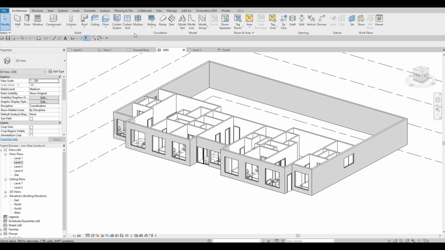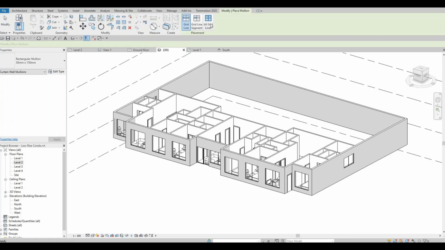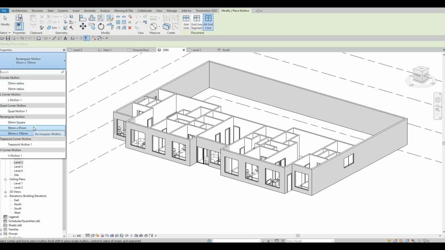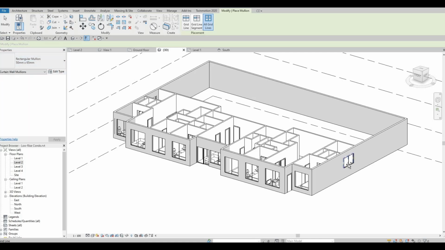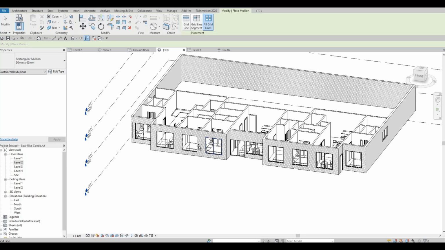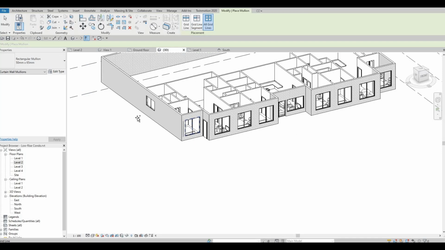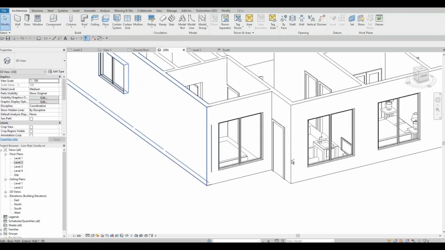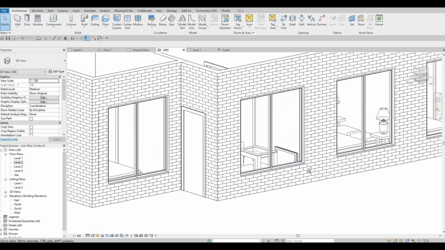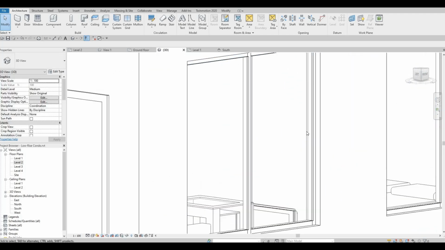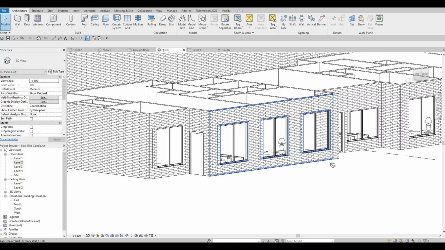After that, go to architecture and select mullion, all grid, and let's change this to 50 by 65 and select all of it. If you zoom in, you will see that there's mullions in the curtain wall now.